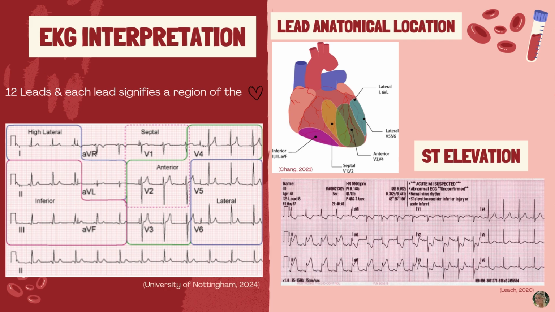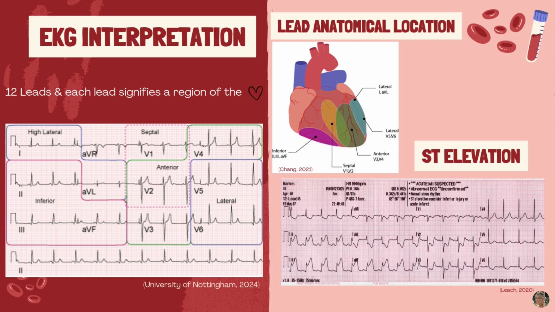So that just kind of helped me wrap my head around it. A better photo, if you look over to the right, shows you the actual anatomical heart, and which area would be correlated to which lead. Once again, lateral, you see here in that blue is lead 1, AVL. Another lateral is V5, V6, anterior is V3, V4, and septal is V1, V2. It just helps to visualize as a nurse practitioner what you're looking at when you look at the EKG.